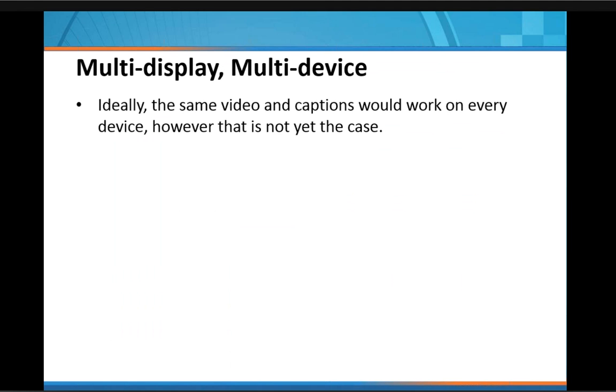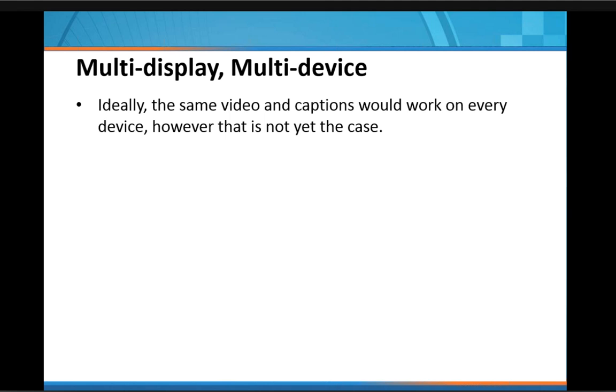So this webinar is about multi-format, multi-display, multi-device workflows. Ideally, we'd be living in a world where you could pick one video and one caption standard, and that would work on every playback device. But that's not yet the case. For various political reasons, economic reasons, and whatever, different devices support different ways, and there's no one format that works on every device.